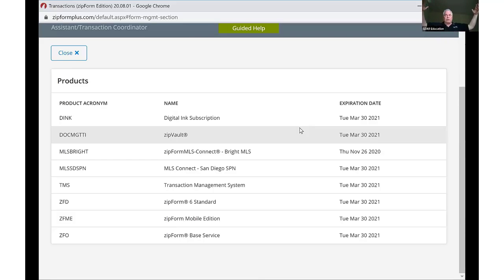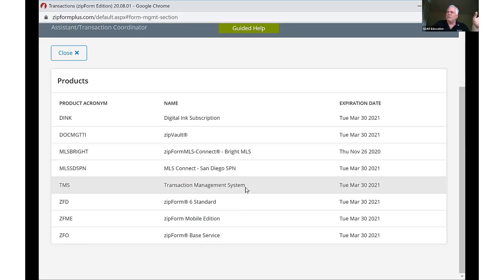So big picture, okay? But remember, if you're going to get sued on something, you're going to get sued on a disclosure thing. So what you should probably be doing is saving your transactions off-site, putting them on the cloud or something so that you have those for later. But I would probably be saving the disclosures. I don't know if I'd be saving the entire transaction, but remember your broker already has a responsibility to do that.